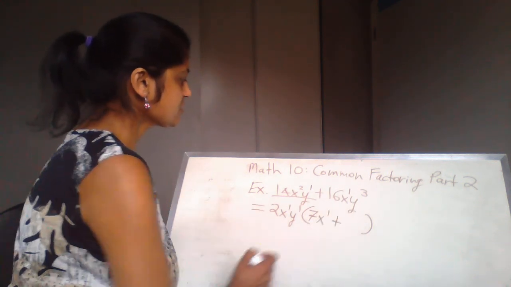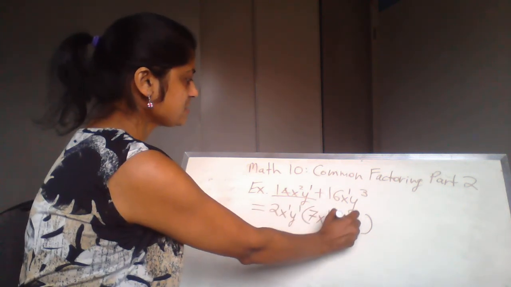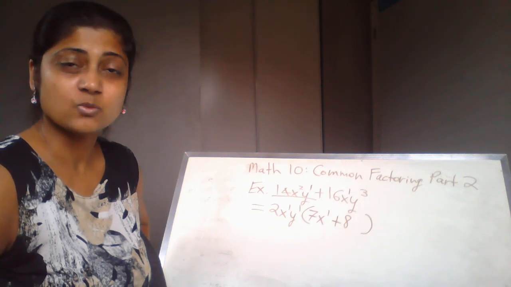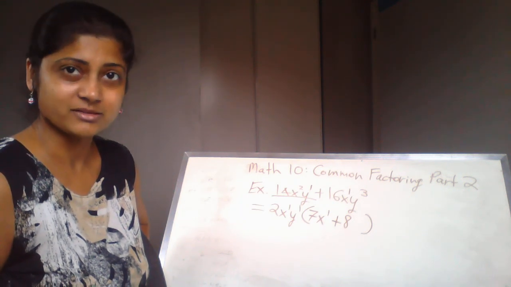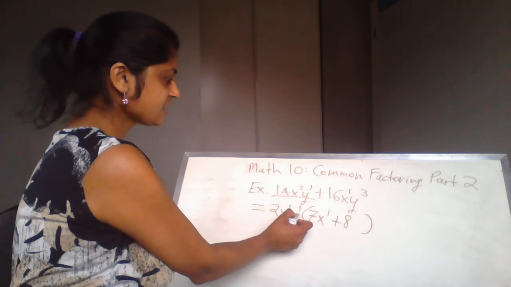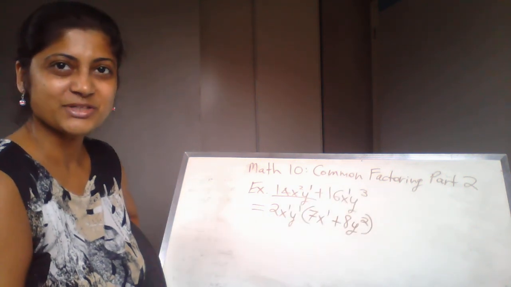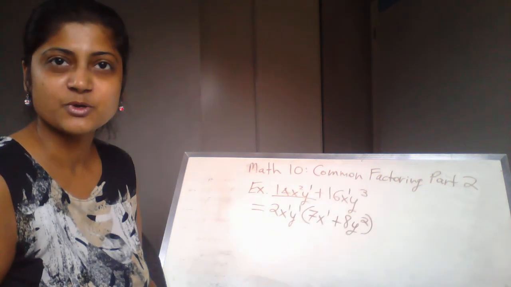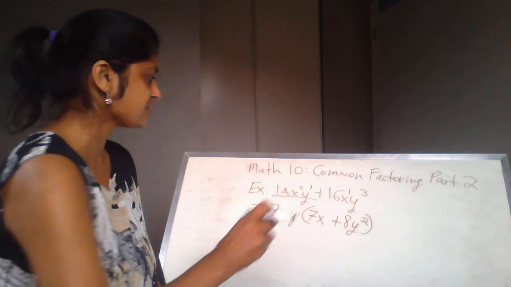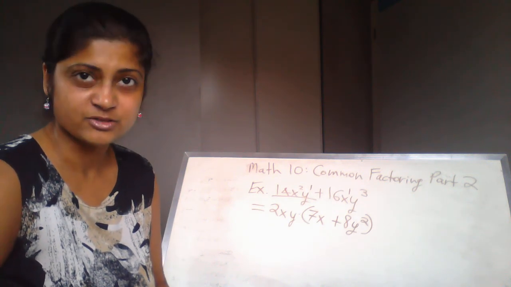We're going to move to the next term. I'm going to do 16 divided by 2, so 8. Look at the x exponents here. They both are 1, so it's 1 minus 1, 0. The x is gone. If you look at the y exponents, I'm doing y to the 3 minus y to the 1, so y to the power of 2. Again, I don't actually have to write the exponent 1, so let's take it out from our final answer. So this is basically the final answer, which is factored.